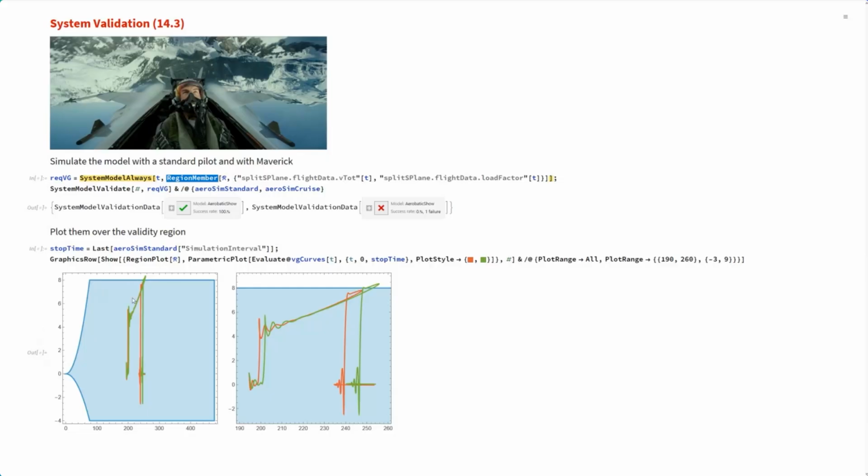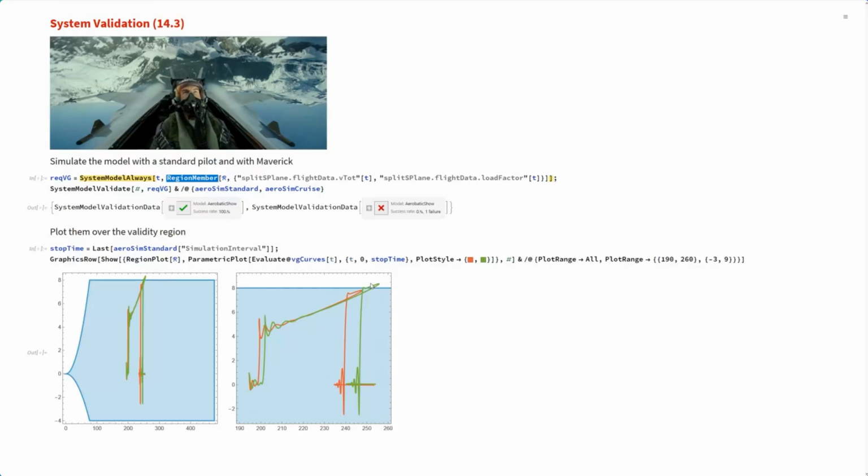And if we look at the region plot with the 2 scenarios, we see them here, how they are sort of flying with velocity and the G forces they have. And if we zoom in a bit, we see the green one, because we approve of that flight. The Tom Cruise flight goes, this is where he goes beyond the actual limits of the aircraft.